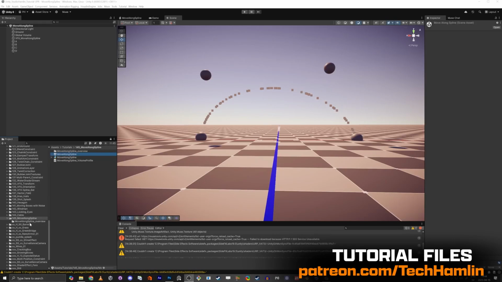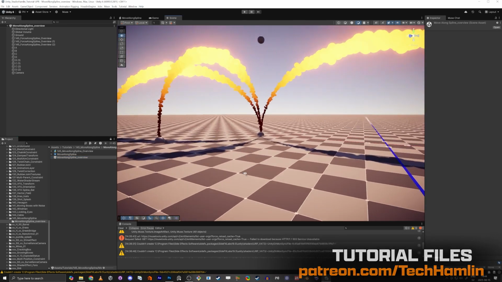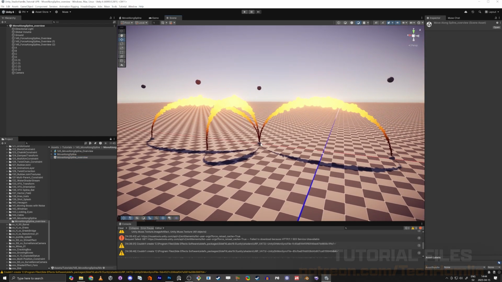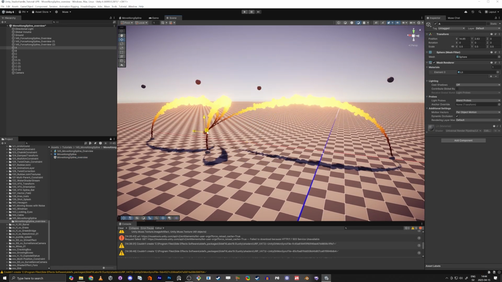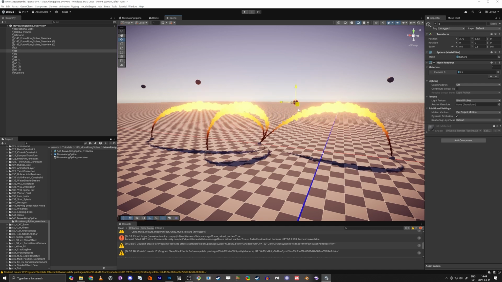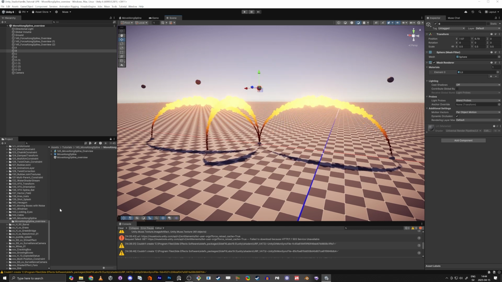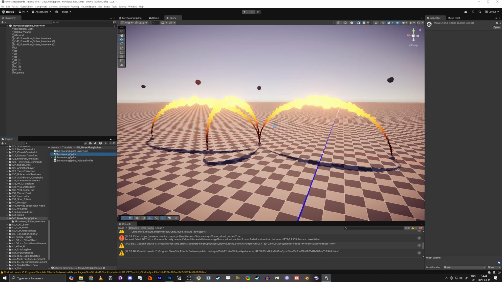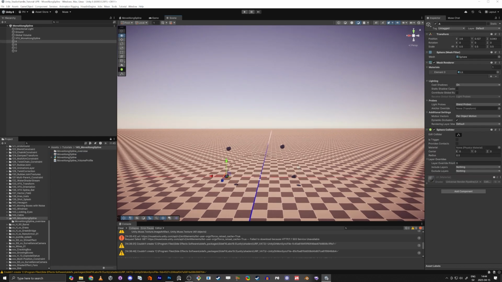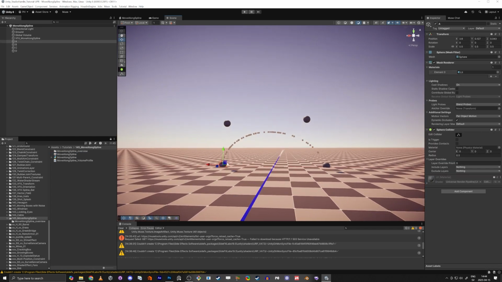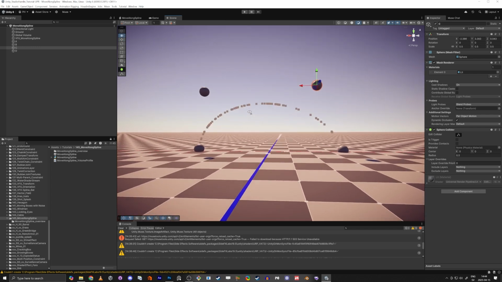So I'm going to show you what we are aiming to do, and we are aiming to do this kind of stuff, and we're going to control these Bezier curves with these things here. So that's going to be nice. So, let's go back. And we are here and we just made one Bezier curve here and it works really good. So if we move these around, they are working. So let's continue with the other stuff.